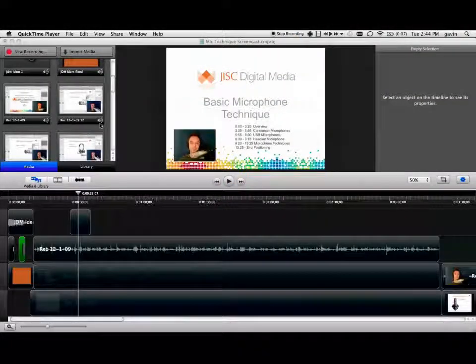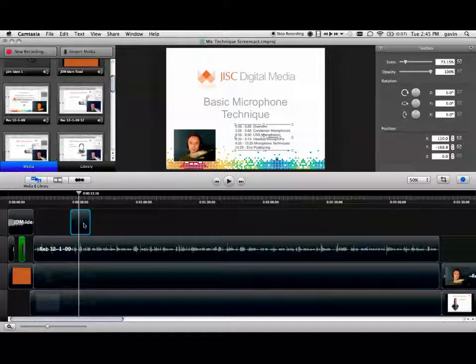Okay, so now I'm going to take a closer look at the first section of my screencast, just the first few minutes, because that includes several of the elements that you'll probably come across in creating a more complicated screencast. At this point, I've placed the playhead over this particular point because we have several elements layered on top of each other. There's a text element, the index, giving time for the various sections of the screencast, because it is quite long, and that's highlighted when I click on it.